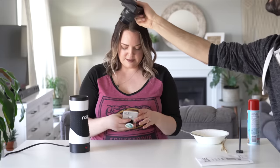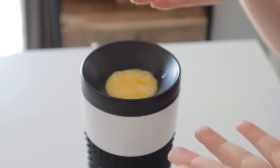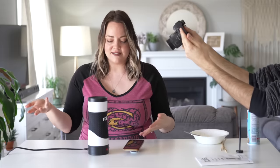Okay, I'm gonna set it for 6 minutes. It's only been a minute, but it's rising up and bubbling. It was way down here and it just keeps rising. I just don't know how this top part can cook, but it said it would take 2 eggs. So I did 2 eggs.